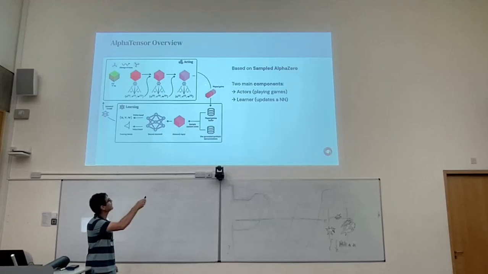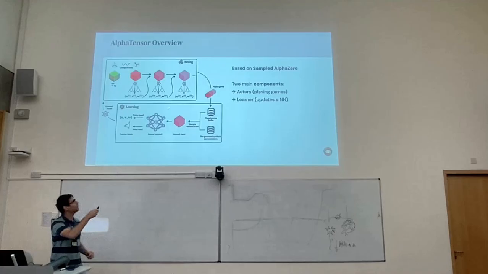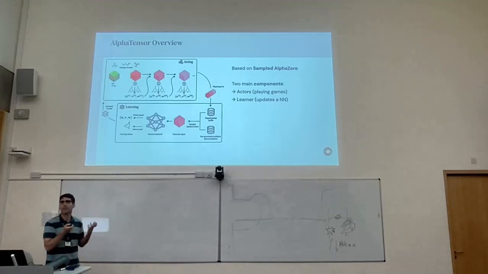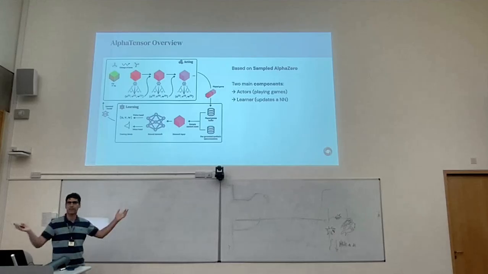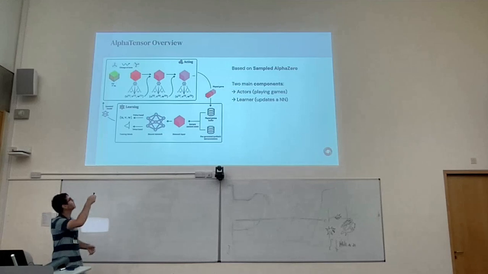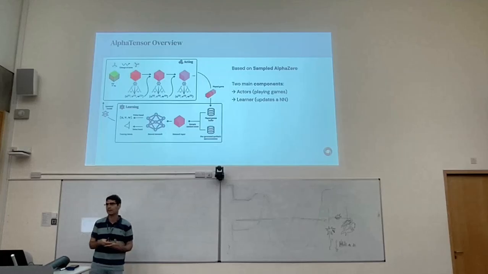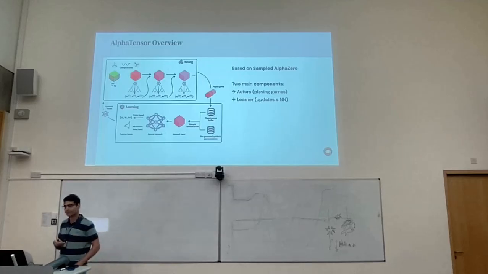So after finishing the game, playing with this slightly better policy, we send the game to the learner. Essentially this game is a data point. And because we have many actors, we have many data points that we will later use to refine the neural network. Then the updated version will be sent back to the actors. That's essentially the loop that will keep improving things.